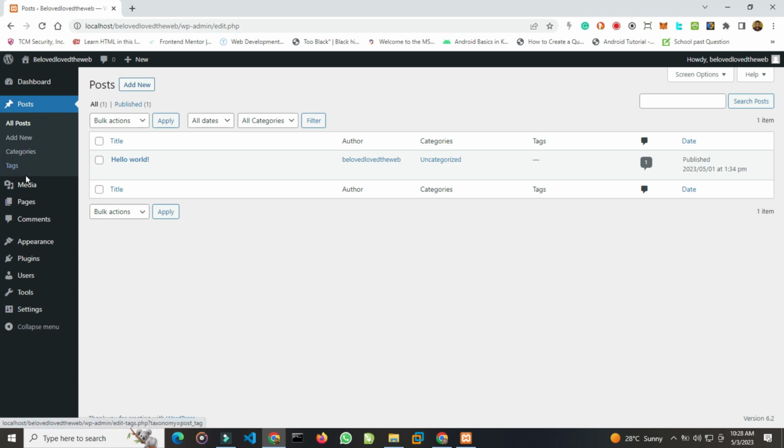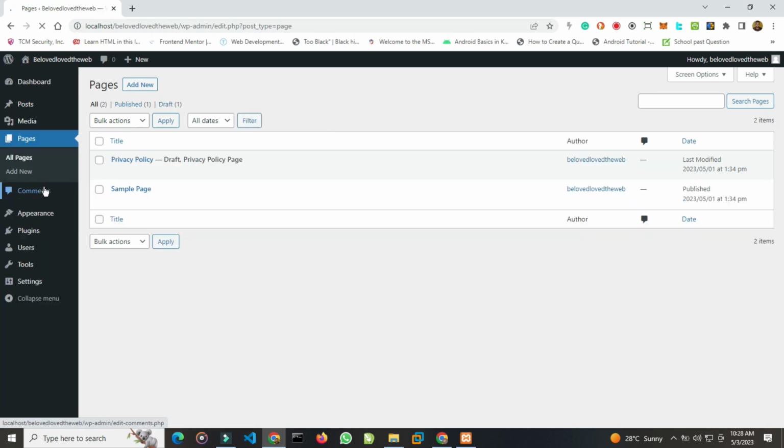Pages is where you are going to create web pages. If you are familiar with web design and web development, you know websites are linked pages. So we can create pages and we can create posts. There are different features and they serve different purposes, but we're going to look at that later in this course. That's all you need to know for now. We have posts, we have pages. Posts are used for blogs, while pages are used to create web pages.